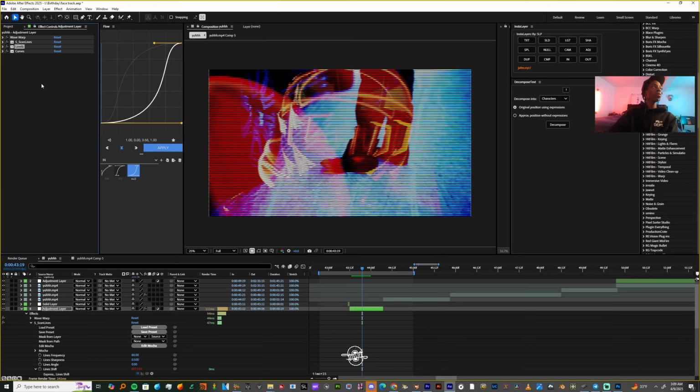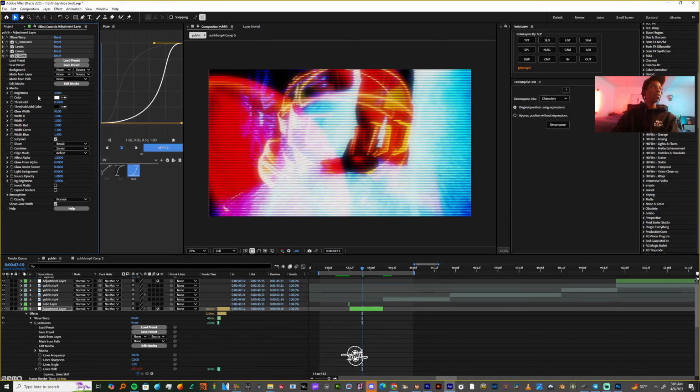So I usually like to use Optical Glow, but I want to keep this Sapphire friendly. So I'm gonna add Sapphire Glow. I like to keep my settings at 1.2, and I bump the threshold just a little bit, like to 0.7, and then I bump the width.